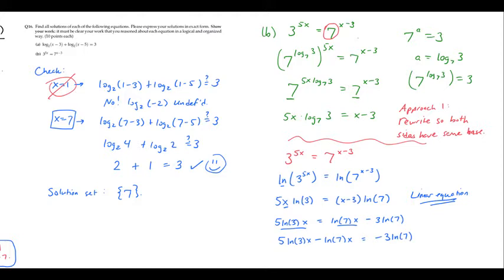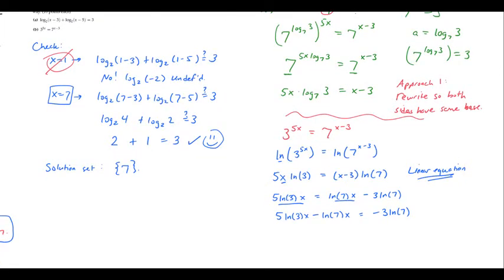Now I noticed some kind of funny business going on with the combining like terms. One thing to realize is that, for example, some people wanted to subtract x from both sides and get rid of this and then make that a 4x. Can't do that. Sorry. That's because this x here is not just plain x. It's x being multiplied by natural log of 7. And then the 5x over here is not just plain 5x. It's 5x times natural log of 3.